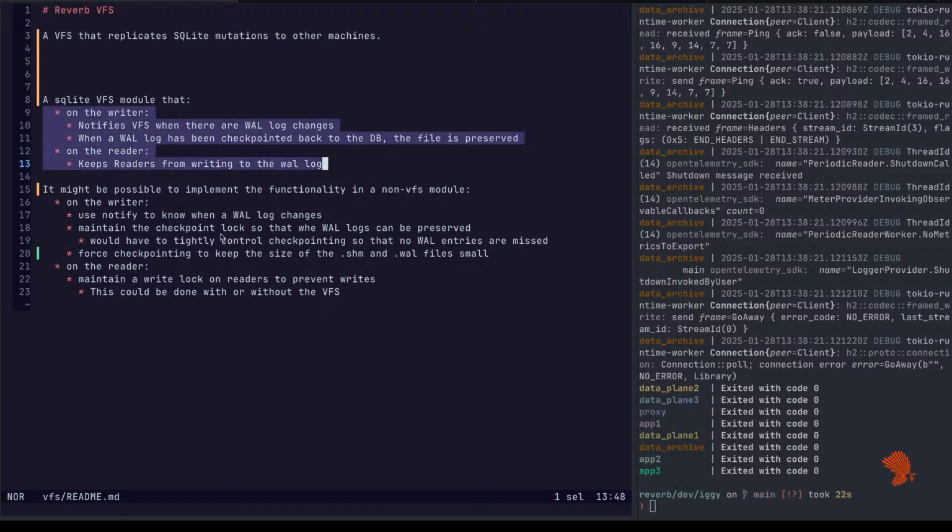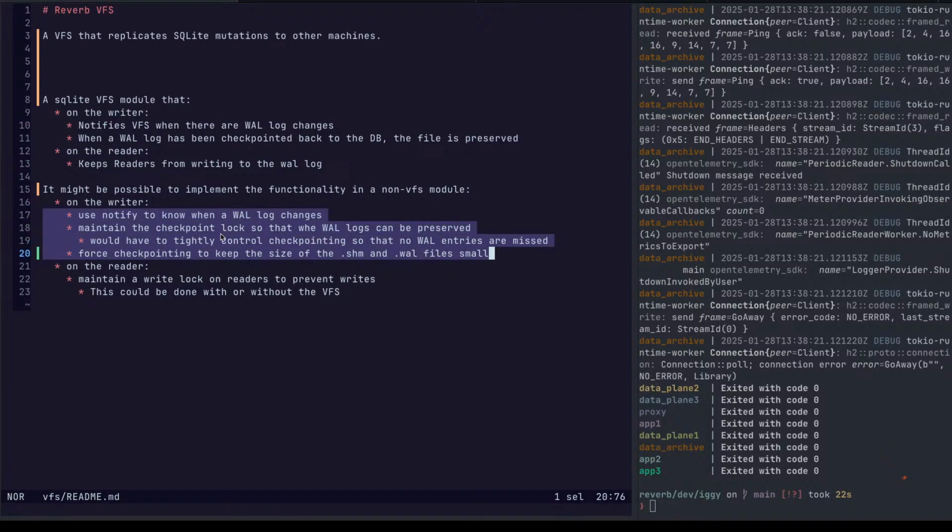I think this is the fastest way. Like this could be almost fast using, oh, actually, hmm. Could you monitor the shared memory for changes? Does that work?